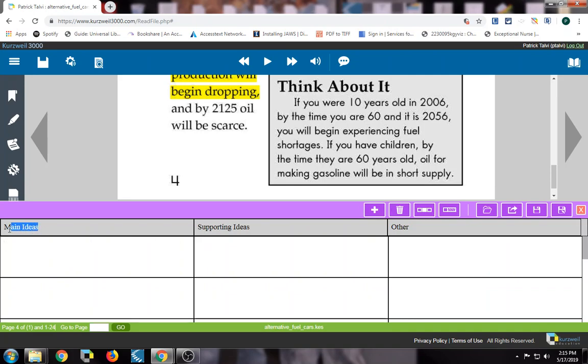You can title these columns whatever you want to. By default, I usually tell students that this is very well set up to make a vocab guide if you wanted to. So this main ideas portion could be the word you are defining. Supporting ideas could be the definition of the word, and this third column could be an example of the word. But honestly, it can be used for whatever purpose you can think of. I also think it's set up pretty well to quiz yourself in a flashcard format.